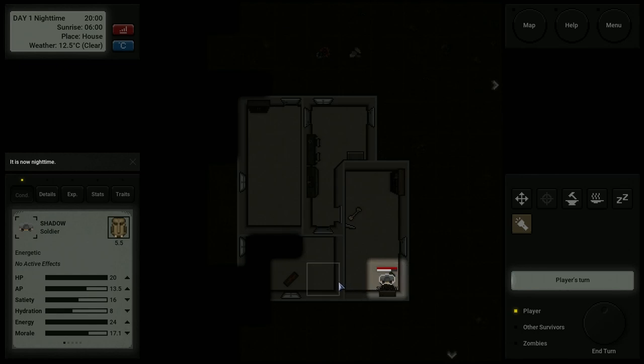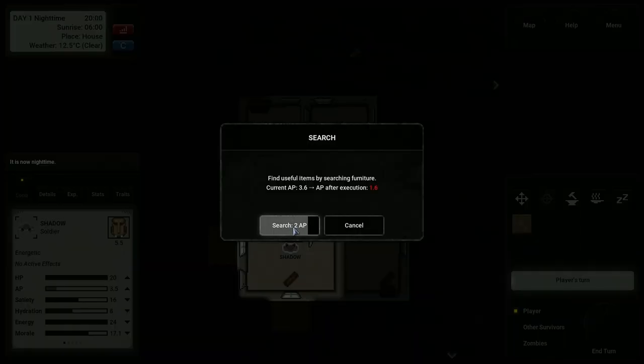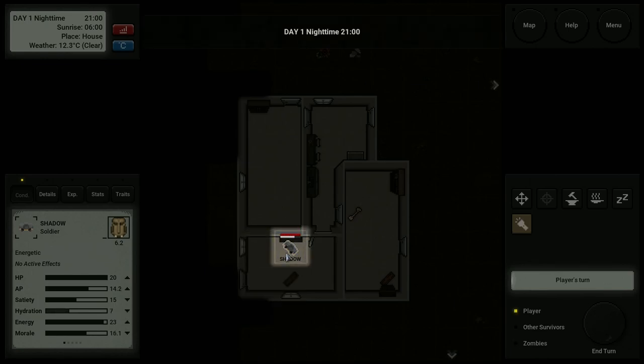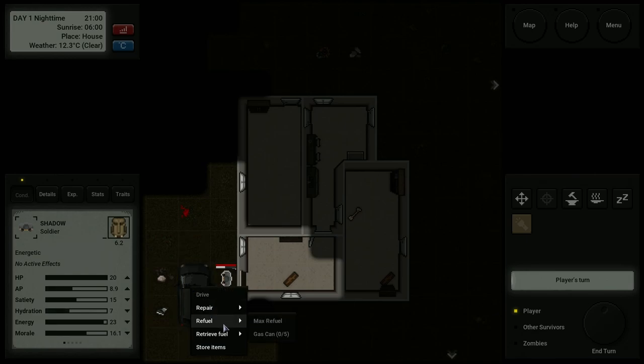It's nighttime now. I slept at the wrong time. Oh, I can't see anything. Well, you know. Wait, I have a flashlight. Right. Get your energy back, man. Car. Can I drive the car? No.